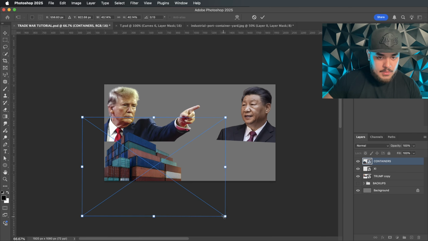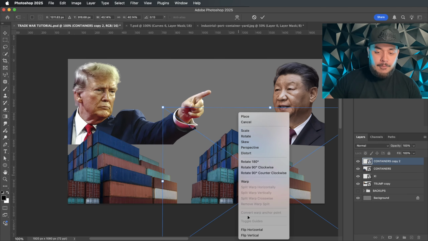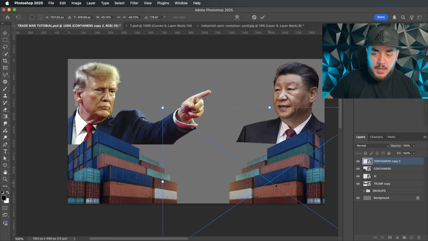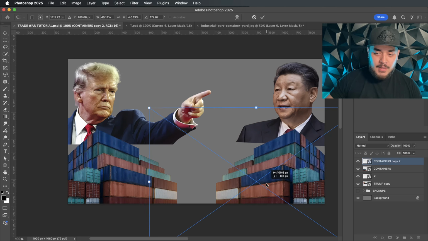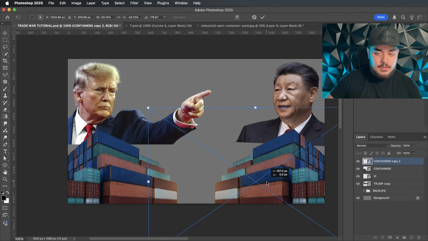Let's just go ahead and make a duplicate. So we are going to simply just hold Alt or Option and drag whilst holding Shift to make a duplicate. Then we can just transform, right click, and then flip this horizontal. Okay, like so. And then it's just a matter of placing this on screen to something like this. Okay, looking good. Yep. Perfect.